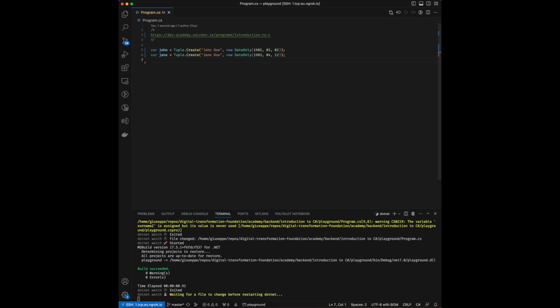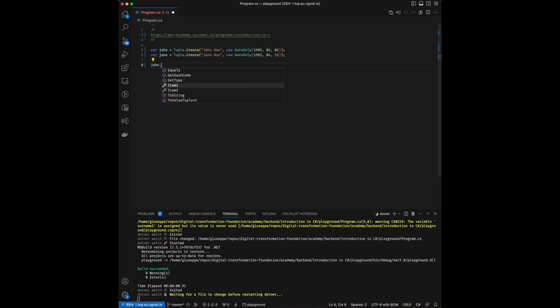Now all of a sudden this program looks rather different than the program where we had name and surname. Well, of course it's different because along the way the types also changed, but instead of having the full name and the birthday, and you would call them full name 1 and birthday 1, full name 2, birthday 2, which again will be quite ugly. Now we have John and Jane, and John contains multiple values.